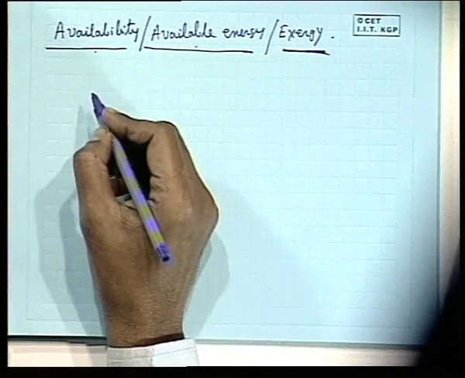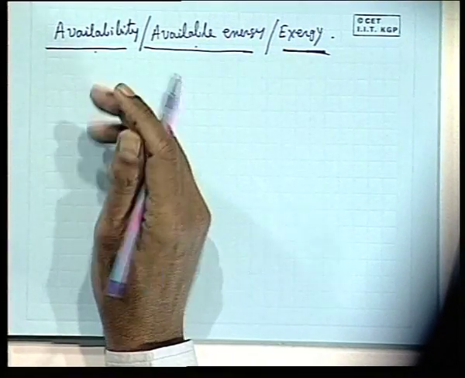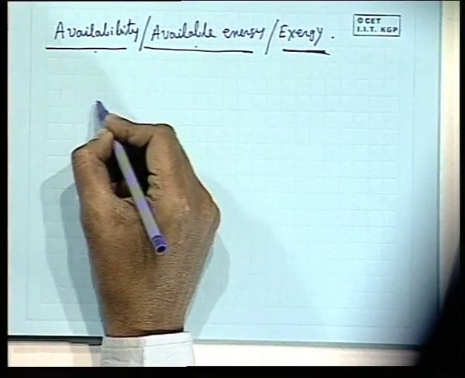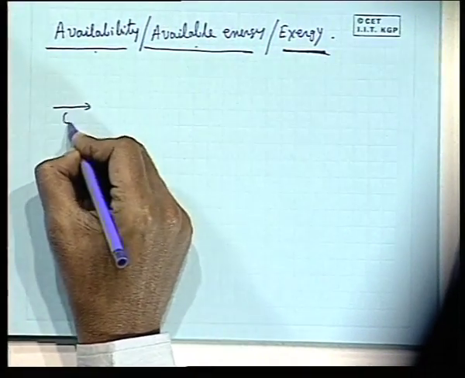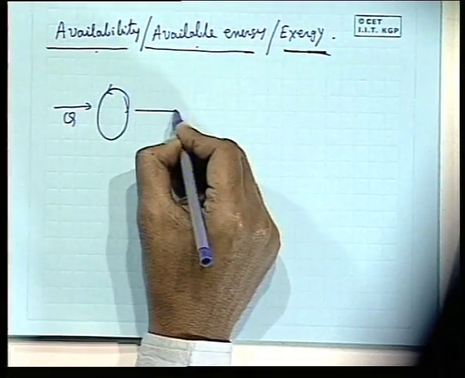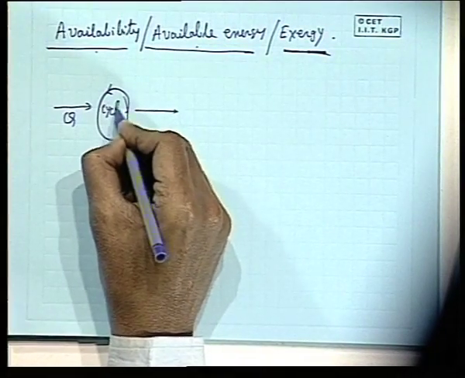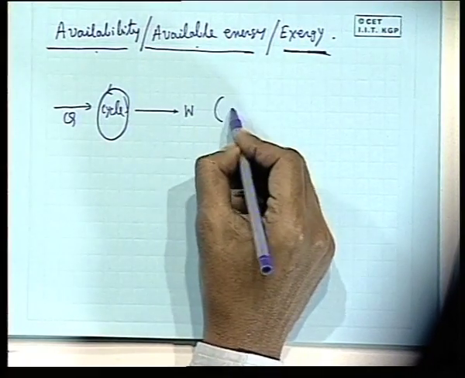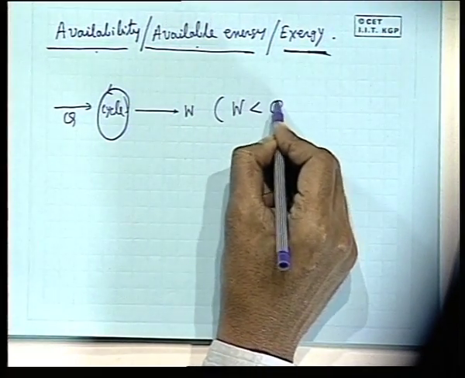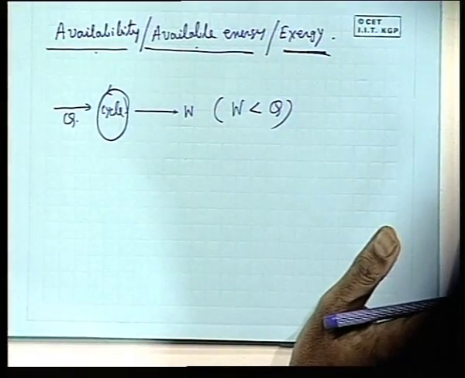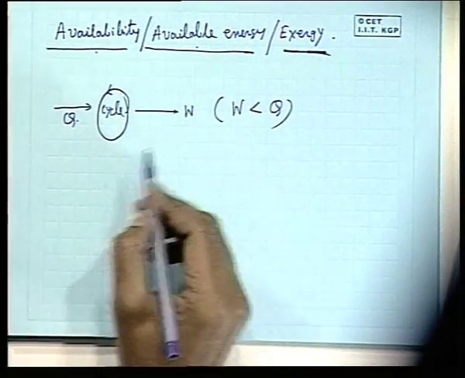That means this gives the directional constraint. So, if you write this second law concept on the constraint of mutual convertibility of heat and work, I can show it like that: if heat is being converted into work in a continuous cyclic process, this is a cycle. Because a cyclic process is required for continuous conversion to work, we know that the result is that W is less than Q. Some of the heat energy has to be rejected; everything cannot be converted.